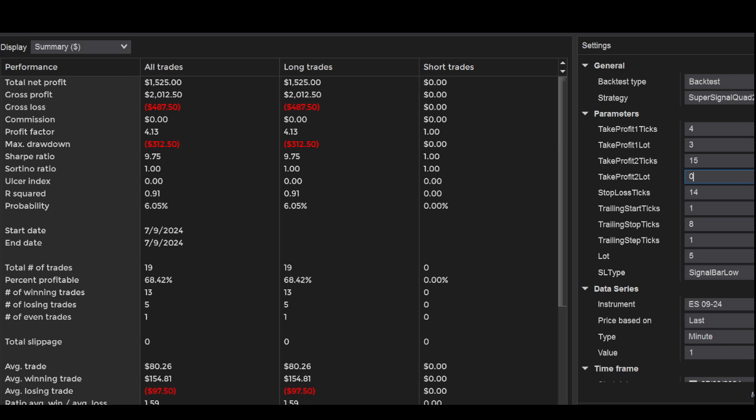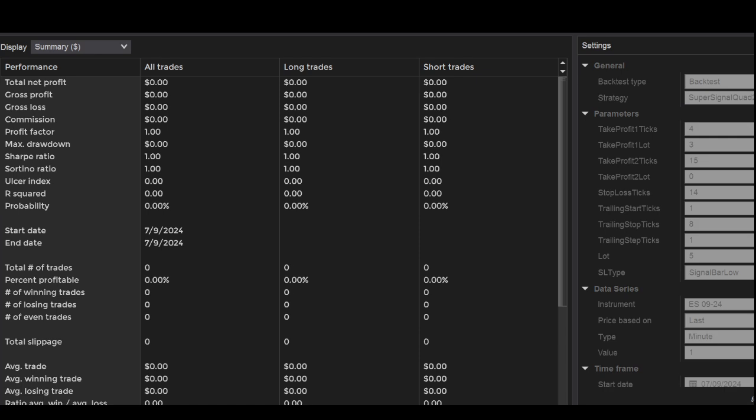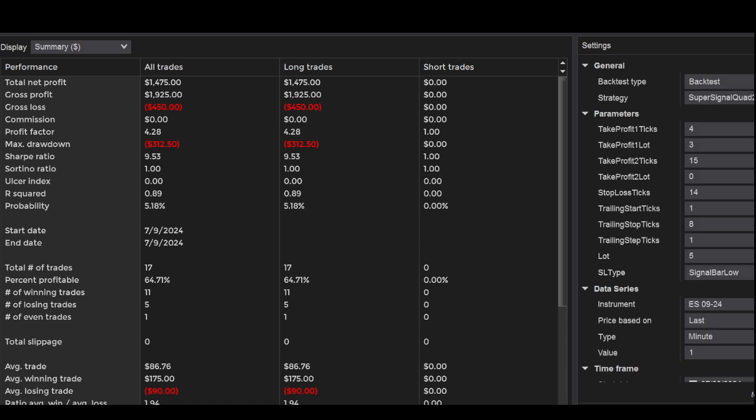So let's see if that changes things. Not really. 64, not really. I didn't think it was going to get any better, because that's a pretty good return right there. But that's something you want to do: put a 0 in here, and that will give you a much better runner instead of being stopped out in your next profit zone. If your profit gets hit, maybe you catch some good news.